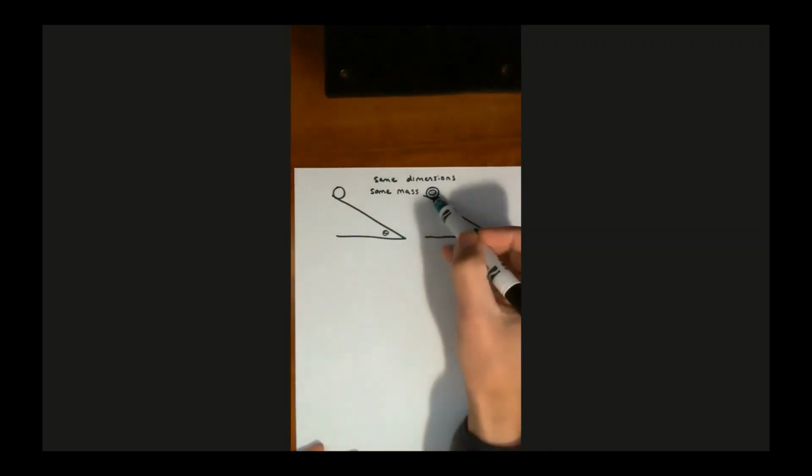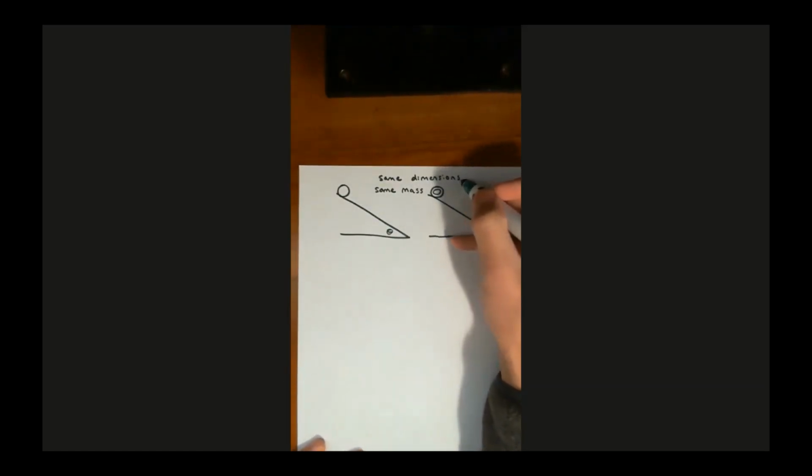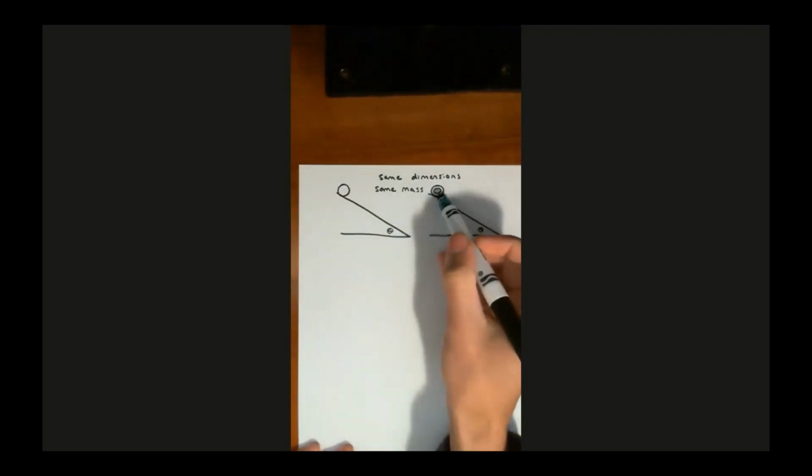Even though this has a lower volume, it must have a lower volume because it has that hole taken out of it. The donut hole is gone. So this must have a higher density than this one does, but they have the same mass. They have the same dimensions, except for the inner radius here. So overall, the same radius, same diameter, same depth, and they have the same mass. One of them is a solid disk, one of them is like a donut shape, and we're going to race them down to the bottom here.